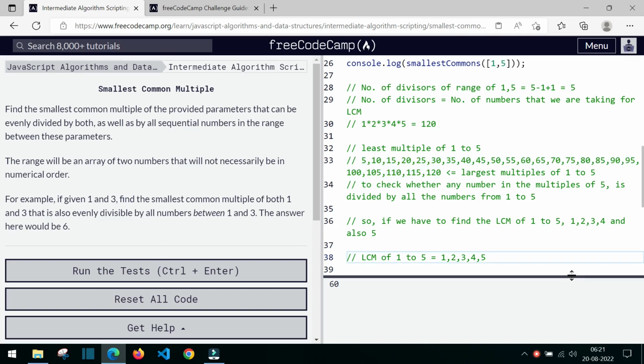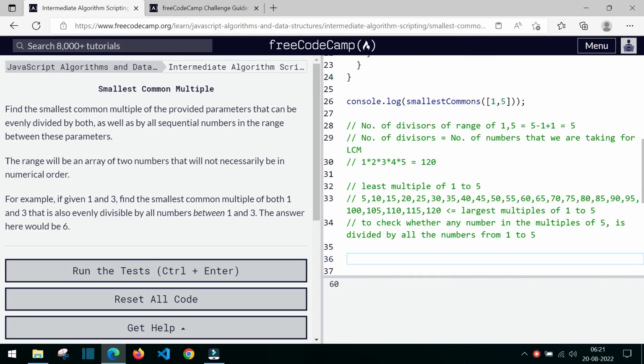Let me make it a plus, so it denotes that it is divided by 5. But we have to check whether it is divided by all the other numbers. So that is what we are doing here, to check whether any number in the multiples of 5 is divided by all the numbers from 1 to 5. I hope you understand it, okay.